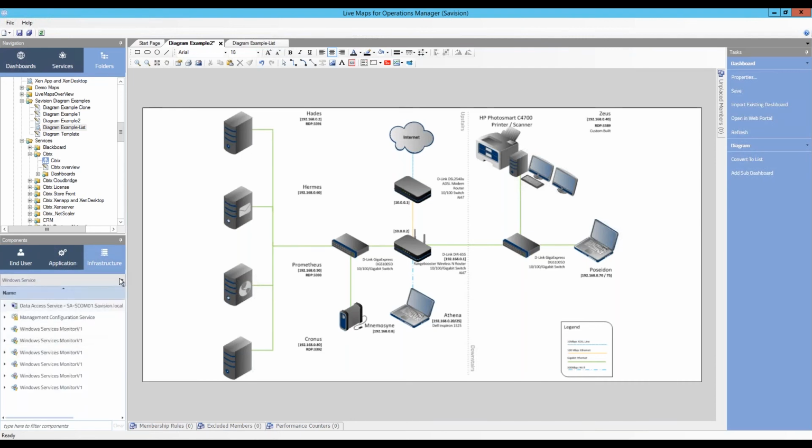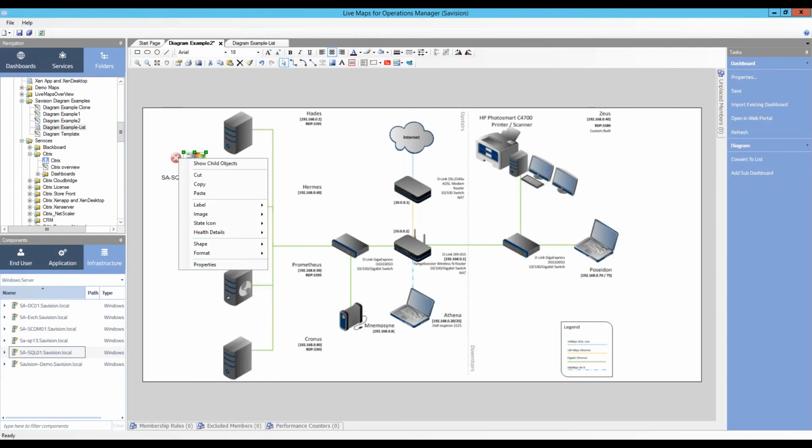What's nice about this now is that I can pull over my servers. Yes, it's live, not Memorex. So now I can take a server and drag and drop it and add it onto the location. Now, in this case, especially when you're talking about a Visio, this doesn't look very good because I'm already on top of an image. I'm just going to pull this off to the side so you can see it a little bit better. But you have a few options with an object.